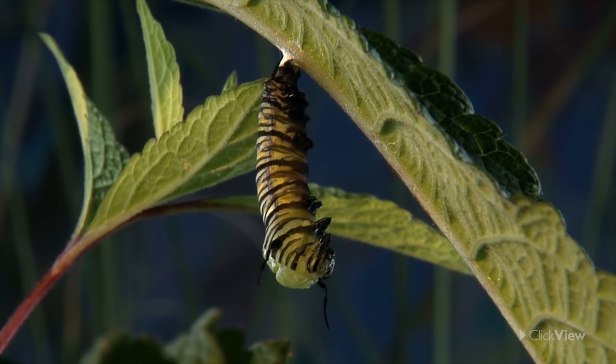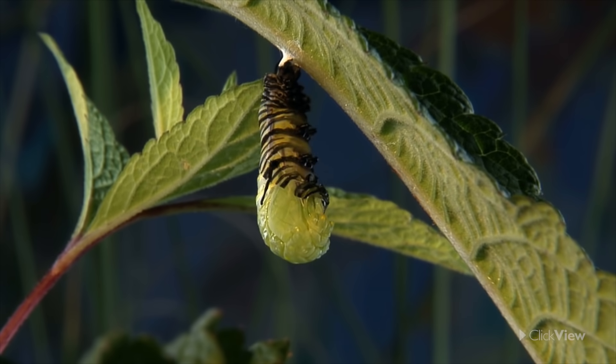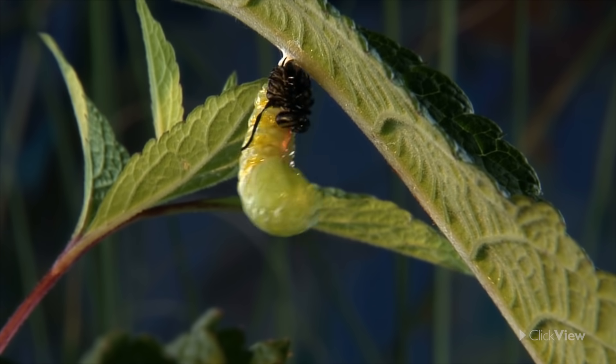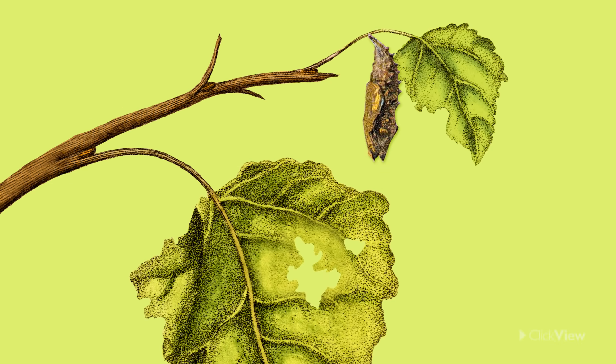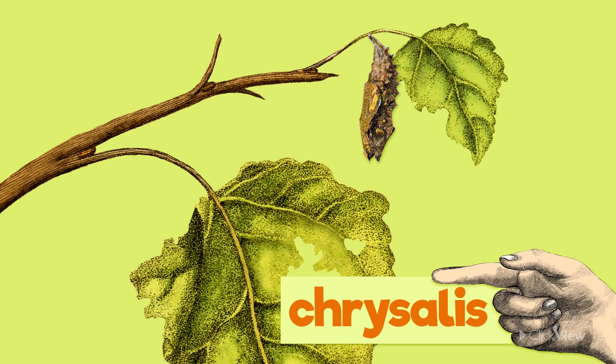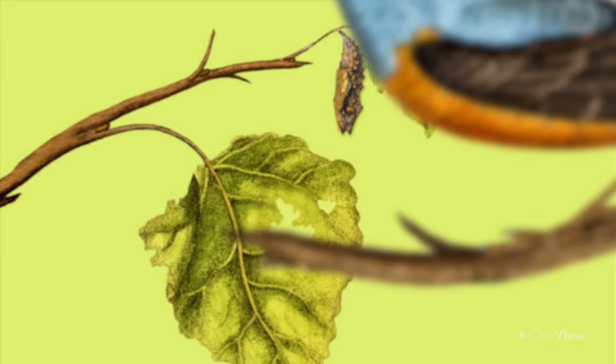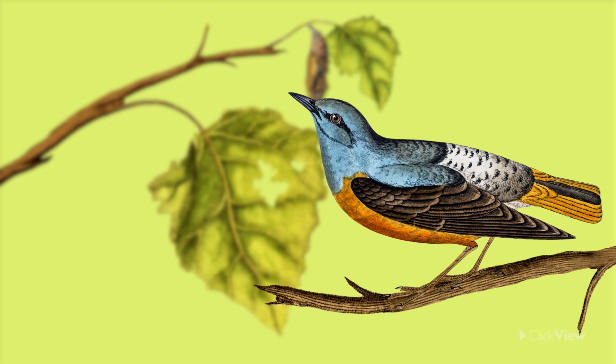Now, it's time for the caterpillar to begin changing into a pupa. The pupa stage is pretty uneventful, because all they really do is hang upside down in a cocoon. A cocoon is also called a chrysalis. The pupa needs to stay really still, so predators don't spot it wriggling around and eat it for dinner.